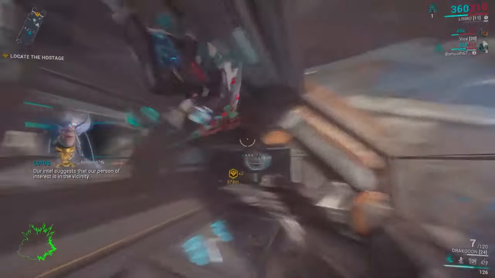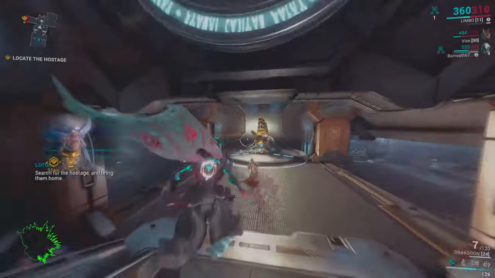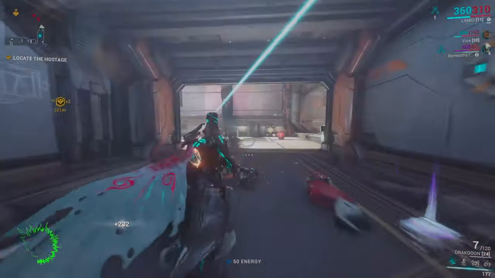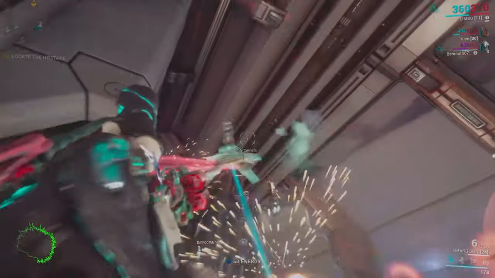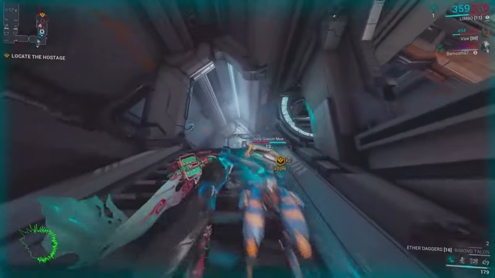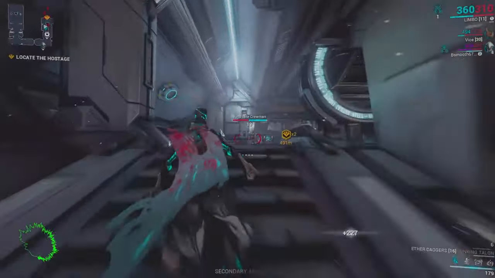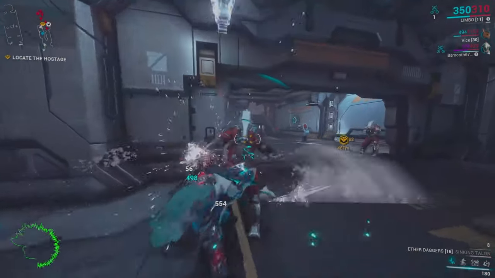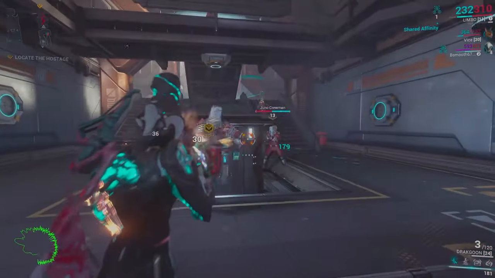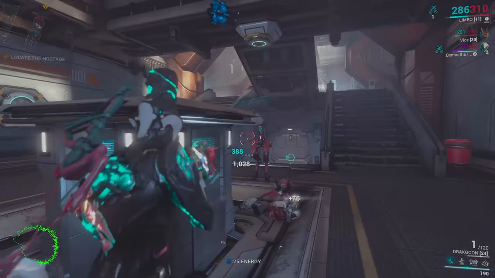So we're just trying to get through Phobos now? Search for the hostage. Yeah. All right. It's just weird because I don't know if anything happens if you master a planet. Like, I don't know if anything gets easier. I can look it up after this and see what happens, because I feel like something should happen. Yeah. But then again, Warframe is weird.